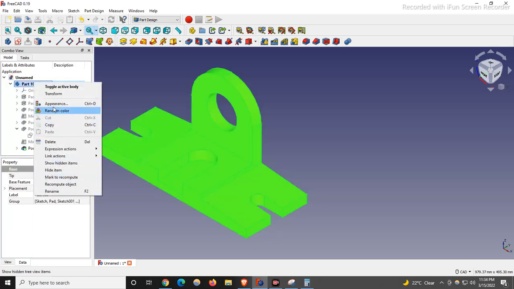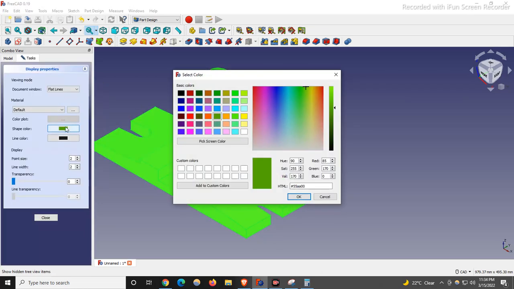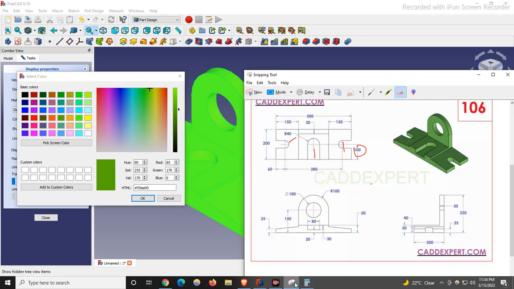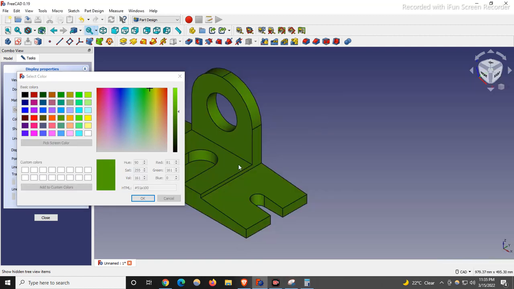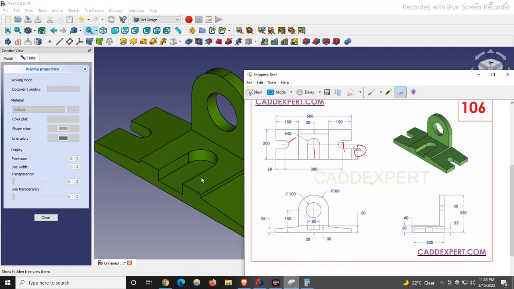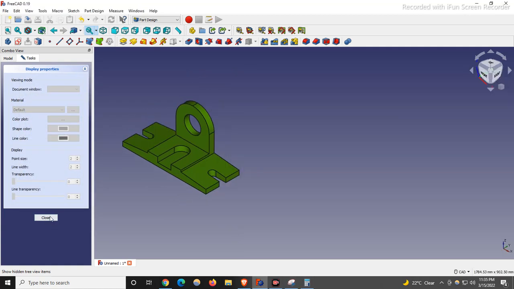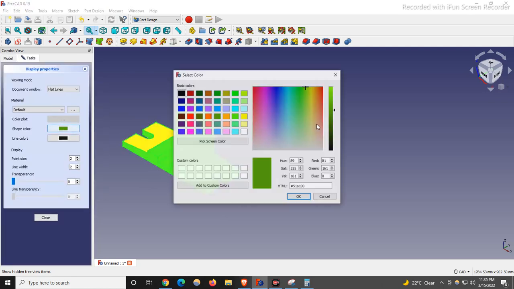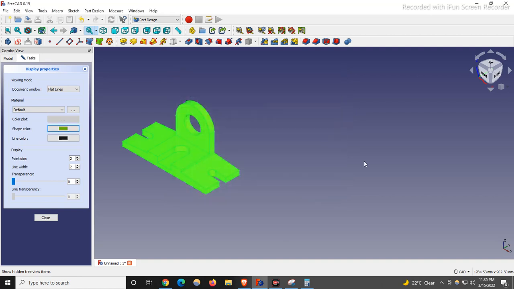So I will make a little bit of change in appearances, like it has. Yes, I think a little bit shiny.